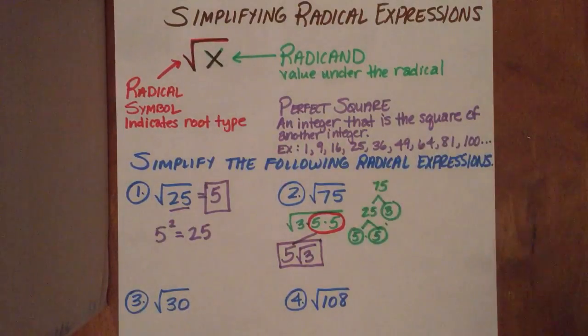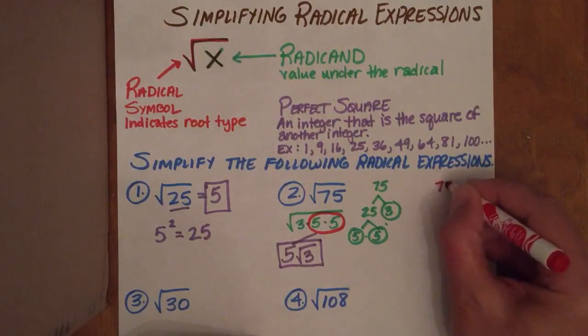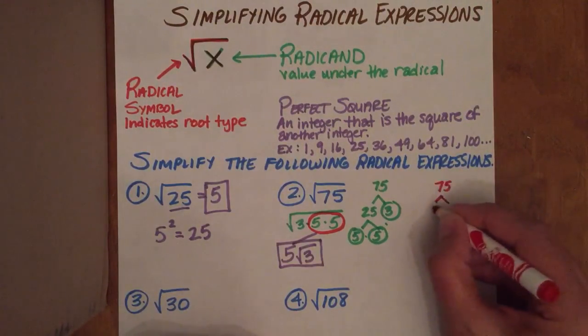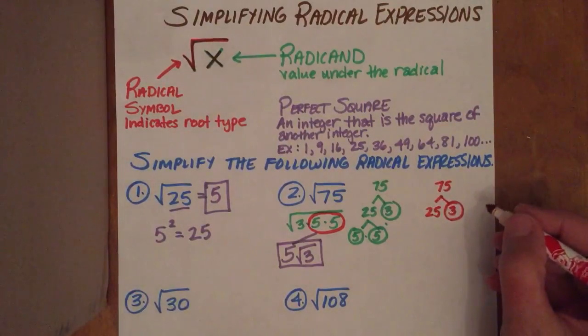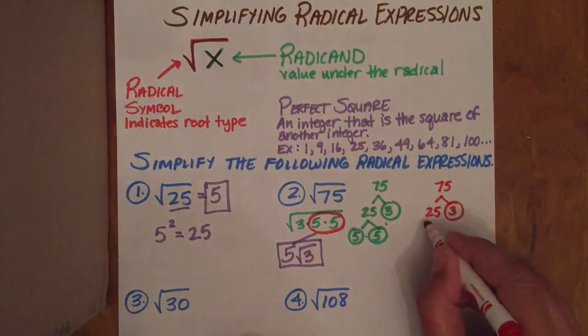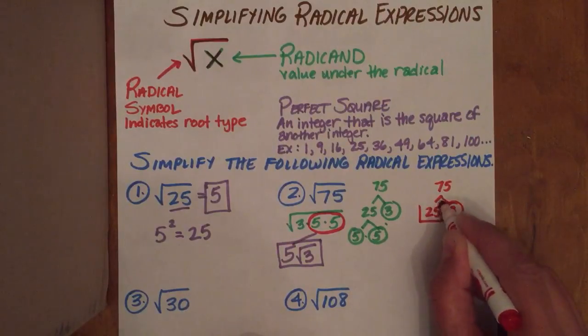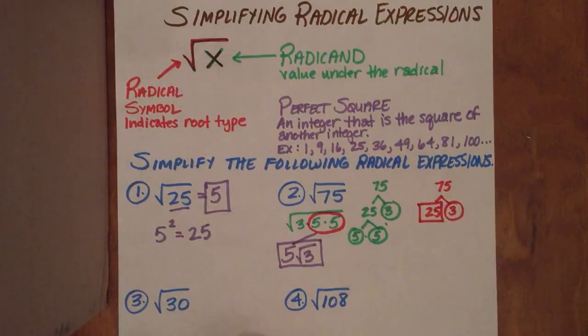There is an alternative way to do this using the factor tree, and it's going to be your preference as to what's more comfortable for you. And I'll go ahead and illustrate that over here. Let's start with 75 again, and we're going to do our factor tree the same way, 25 and 3. But some people are good enough to notice that 25 is a perfect square, so I'm going to box it in with a square.